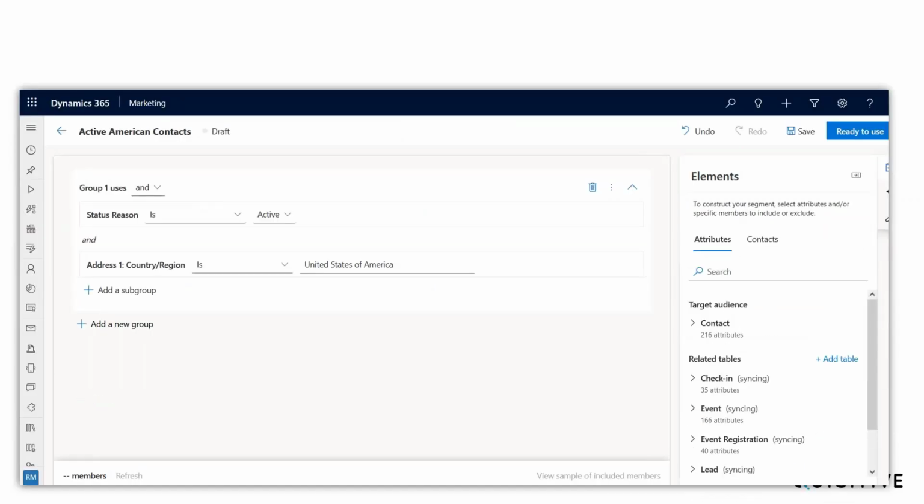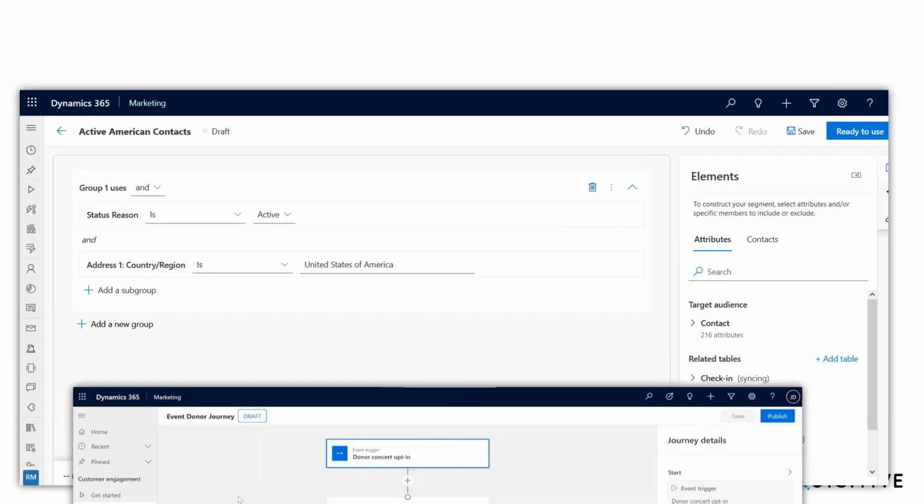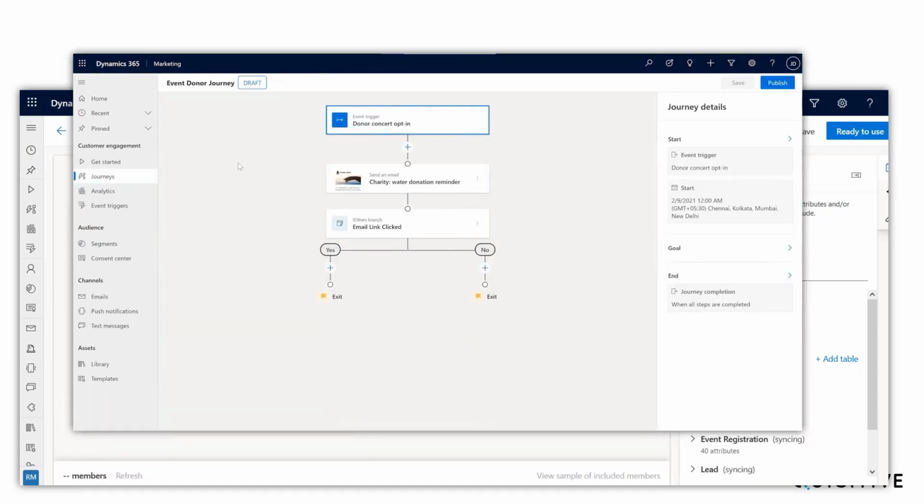So this is an example of creating a segment. You can basically use this query editor to identify who you want to include in your marketing list. And then you can see here an example of a journey. So these can either be trigger based, or they can be like a mail blast, right? So you could either say manually send an email to everyone in this marketing segment, or you can say whenever this trigger event happens, such as someone opts into this event, then send an email.